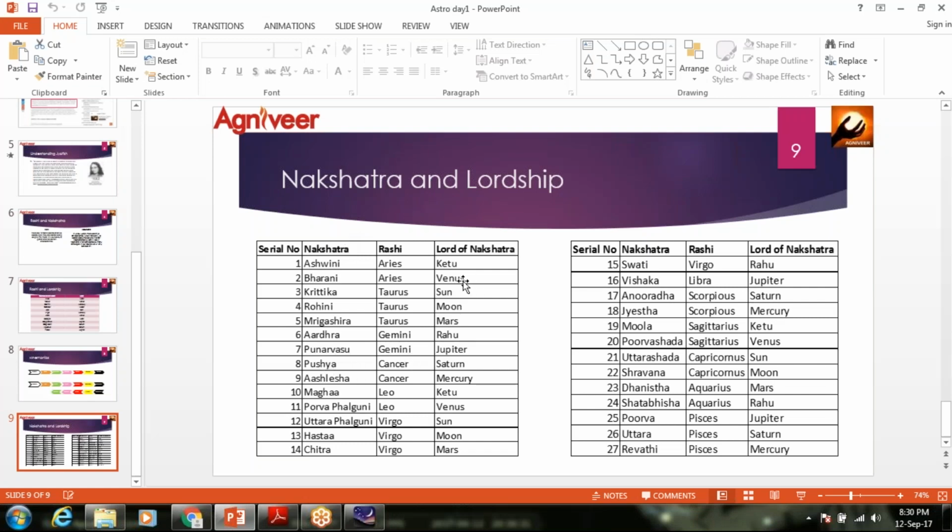So this is the list that I have created, and you can go through it. I will be sharing this document as well, so no issues with that. The only thing that you need to remember here is that the cycle continues. From Ketu to Mercury, see the series is the same. Ketu, then Venus, then Sun, then Moon, Mars, Rahu, Jupiter, Saturn, Mercury, and then again it starts with Ketu, Venus, Sun, Moon, Mars. So this cycle continues, and we have 27 nakshatras. 27 is divided among those 9 planets, and so every planet gets 3 nakshatras.